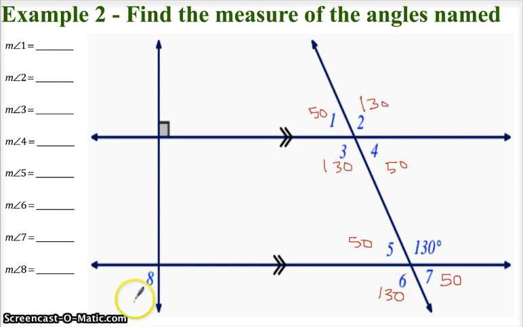The one that's not marked on here is angle 8, but look, if that's 90, and these are parallel, that means this is going to have to be 90 corresponding, and I have vertical there, so of course that's also going to have to be 90. There's a lot more interesting examples of this we'll do in class.